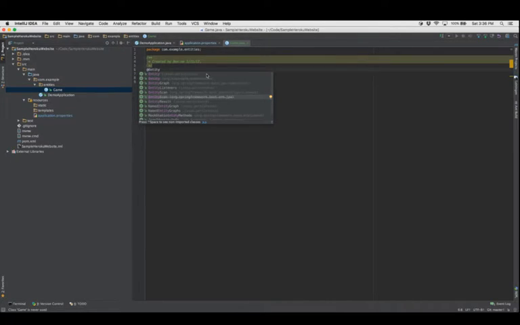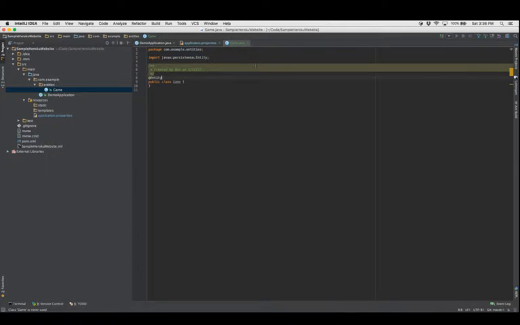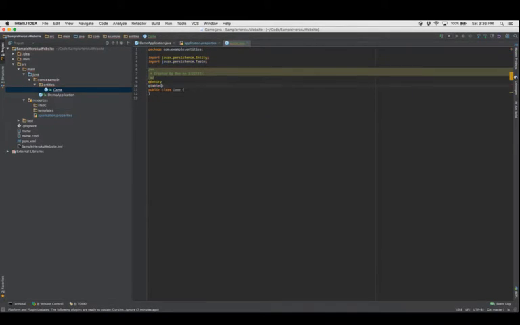All right. So we're going to mark this class as an entity. We're going to store information about the table. We're going to say that its name is games, right? And then, yeah, that's it.